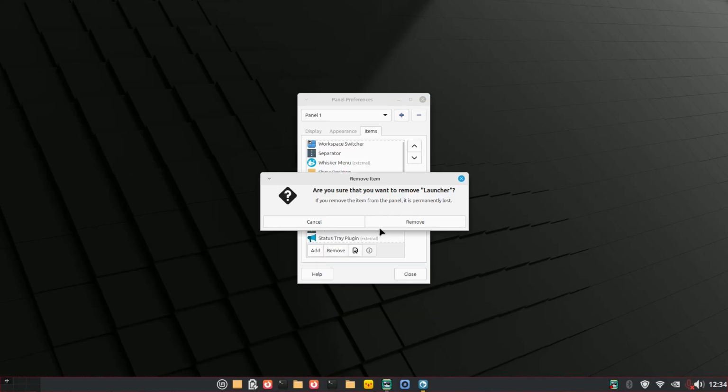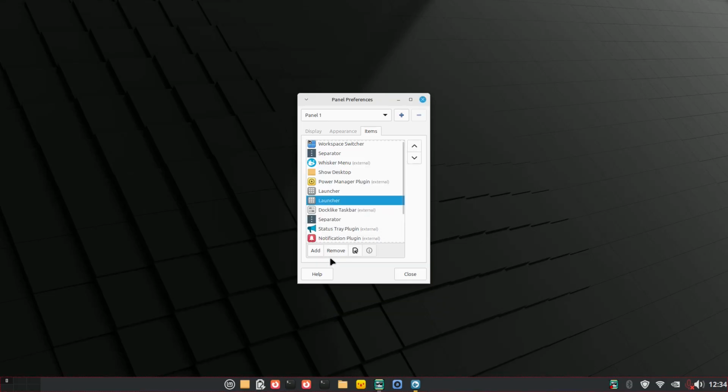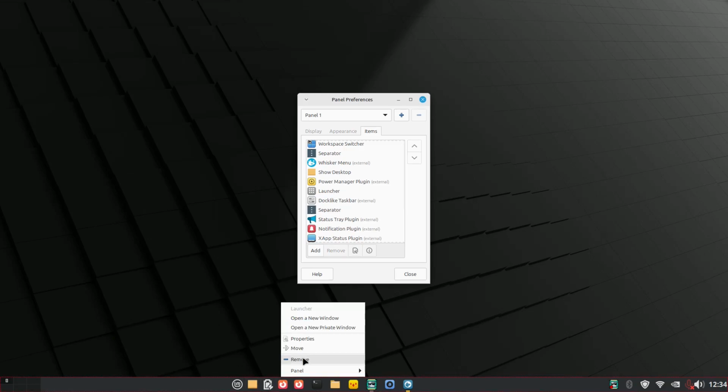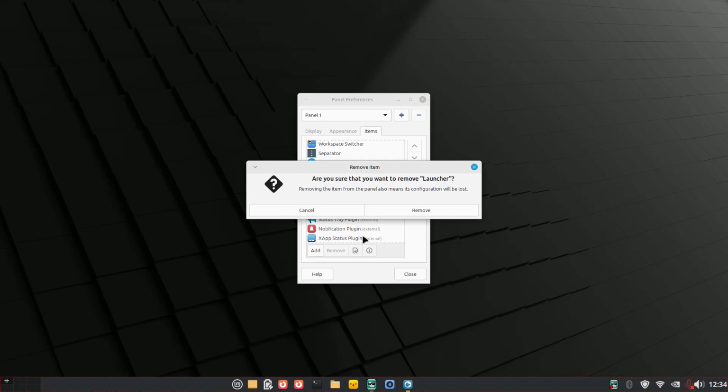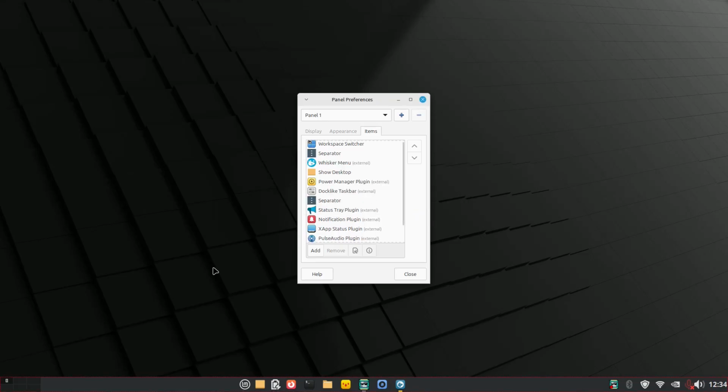So remove that one, remove this one. And there's another way to remove. You can right click here and press remove here as well. Remove, yes. So now it's looking closer to what I like.